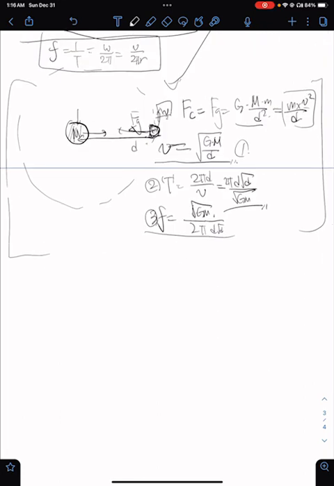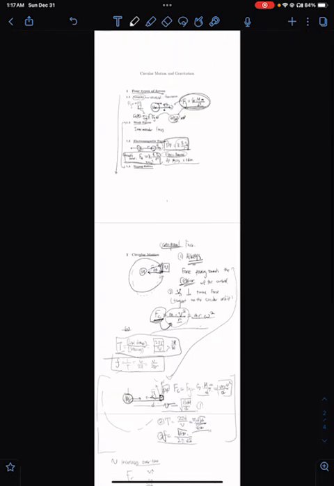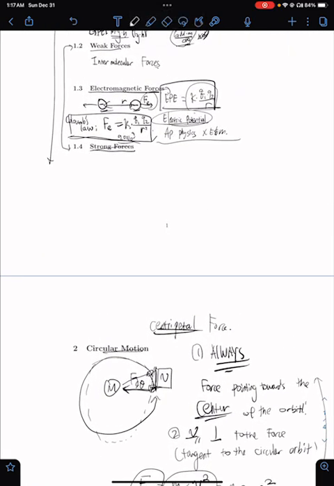Sometimes you're going to have problems where there is a component of the force that is tangent to the circle. What that means is that velocity increases over time. So the orbit's radius is going to get larger, because FC is constant but v increases, so d also has to increase to match. But that's the only small thing. I'm sure we can figure that out once we get to those problems. But yeah, that's the gist of circular motion and universal gravitation. Thank you for listening to this short episode.